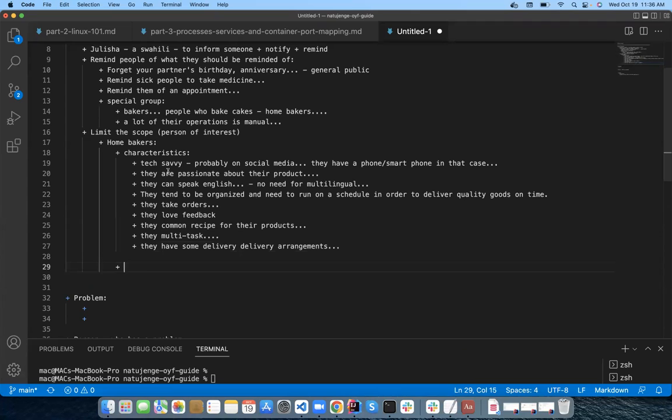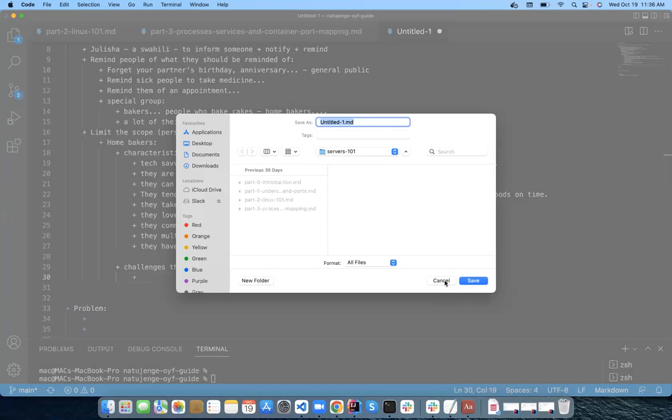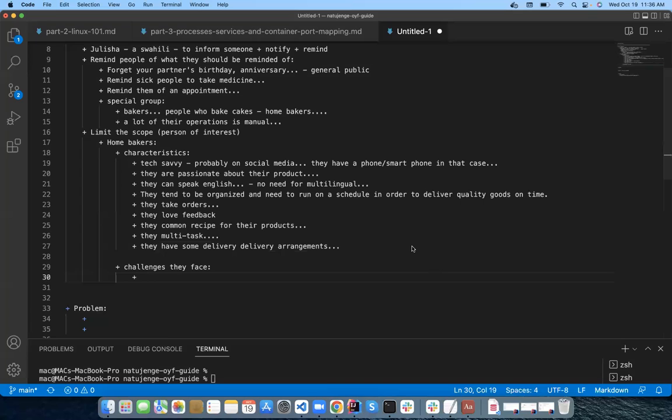Now, maybe I can ask you another thing. What do you think are their challenges? Challenges they face, so that we see whether we are designing a solution to, and this is just a trial. I'm not saying that this is how you're supposed to do it. You're supposed to meet the real people. They tell you what their problems are, and you can limit them in the context of what your solution is all about. Steve, thank you, they have preferred ingredients.